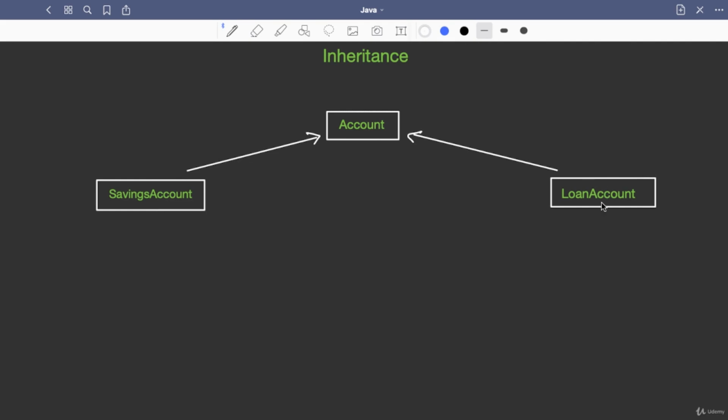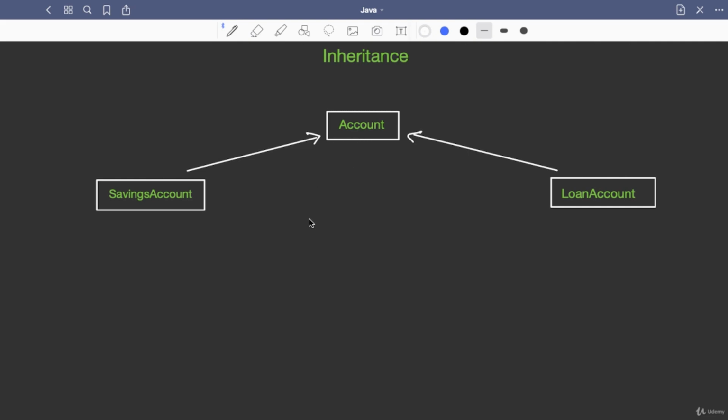And one more type of account is loan account, where you will borrow an amount from the bank and repay the bank in EMIs. Both these are of type account. So these two share common properties or common features, and those common features are in account. So we can say that savings account is an account and loan account is an account. Both are accounts. So whatever the features of the account class, those are borrowed inside these two classes, plus they have their own features. Let us discuss and finalize a few properties and methods of this account class.